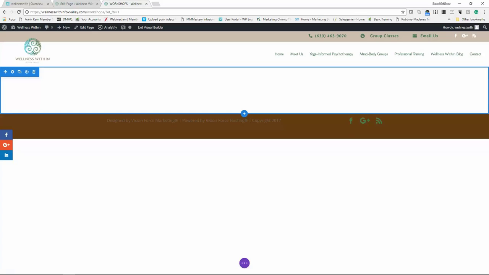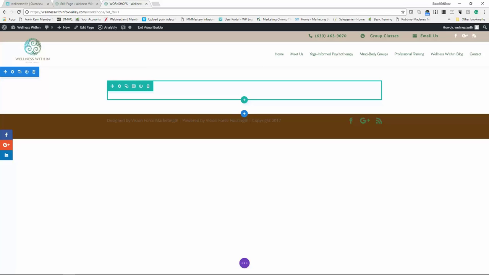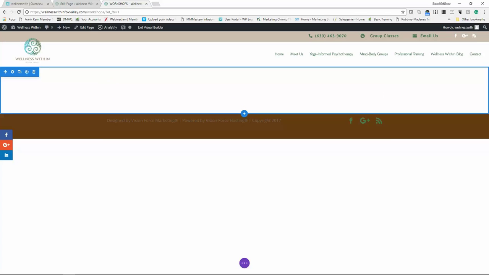Now I'm not going to go through all these because I've actually saved you a page that's already done, so whenever you want to add a new page, all you have to do is change out a few elements. I did this so you can just get started fast without having to learn something new. Okay, but anyways, let me get into this.